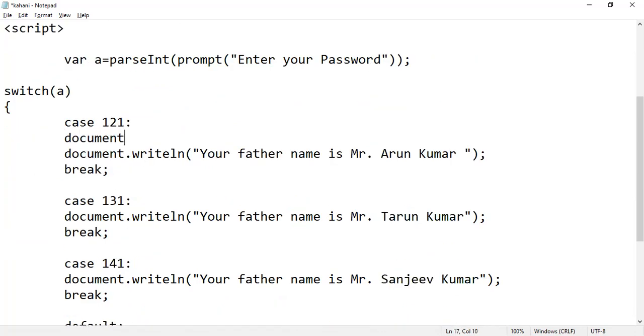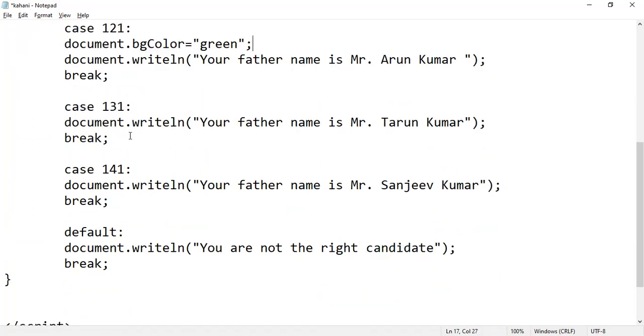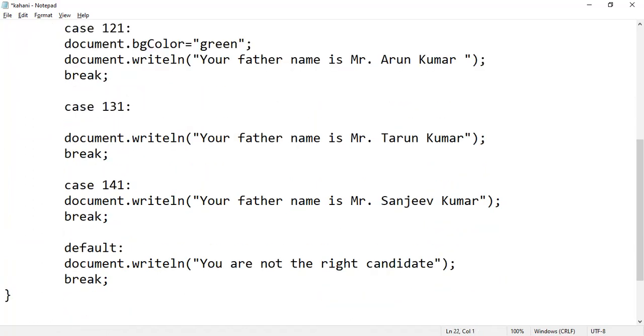The document dot bg color equal to green, and use a semicolon and go with that. Again type here document dot bg color equal to yellow.